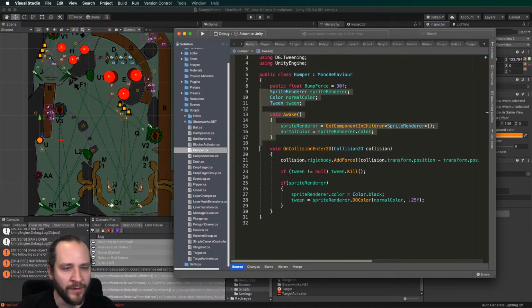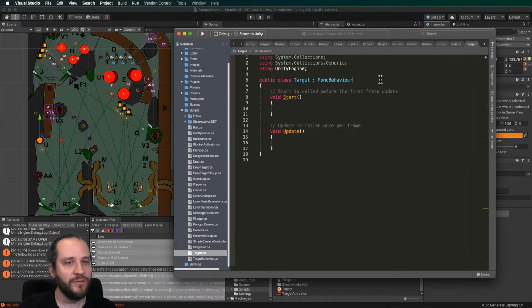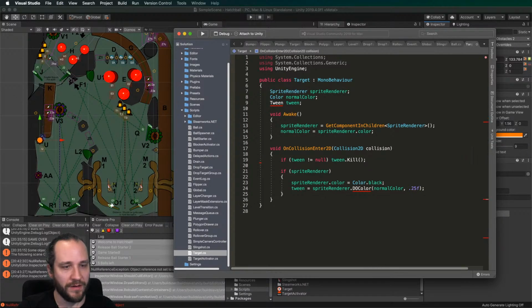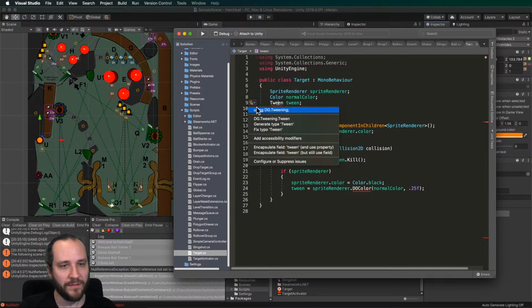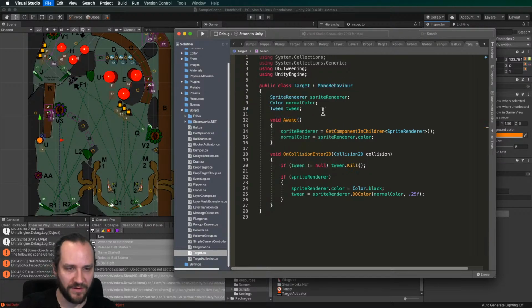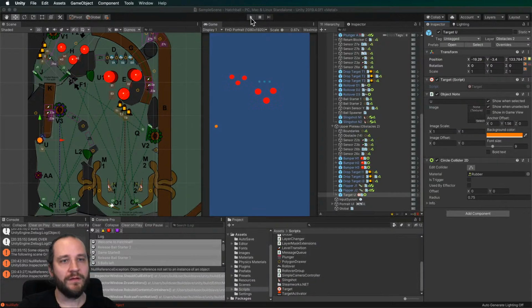I'll copy all that except for the bump force, because target doesn't do a bump force, and the bump force can go away. And I need to import the tweening library. Right. Yeah, it should do the same thing. I'll just put them all there.